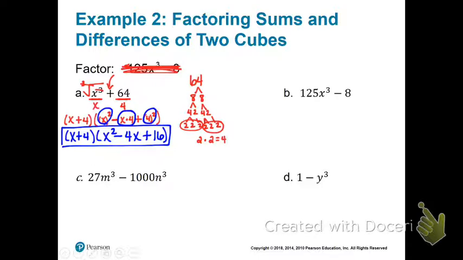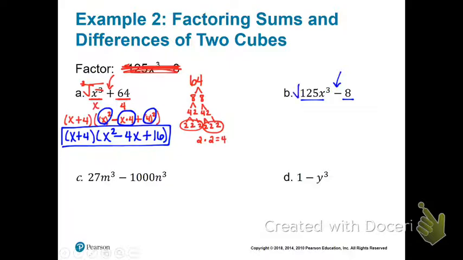Don't think so. How many terms? 2. Sum or difference? Difference. Squares or cubes, because with a difference we have two different options. It can be a difference of squares or a difference of cubes. The easiest way is to look at your exponent. Squares is 2, cubes is 3. Which number is that exponent divisible by? It's divisible by 3, so this could be a difference of cubes.